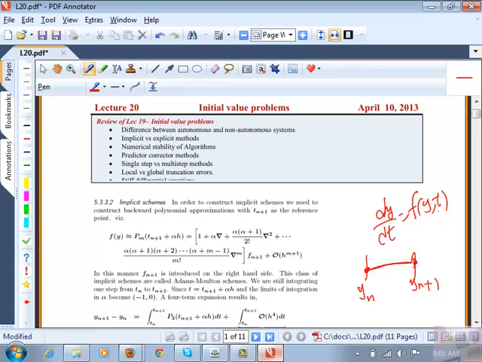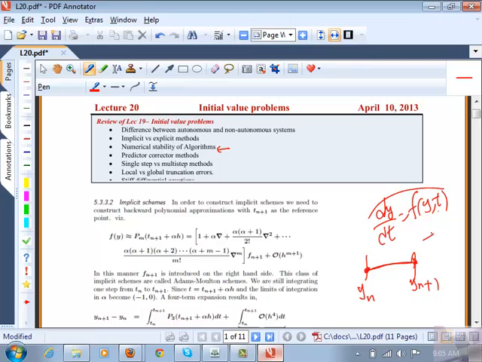So we talked about what stiff differential equations are and why implicit methods are good. And in that context, we then looked at the numerical stability of the algorithms. We found that the explicit methods typically have a stability bound in terms of the step size. You cannot choose an arbitrarily large step size because the numerical method will blow up, even though the physical system governed by this equation remains stable. That is numerical instability. And you need to be able to detect whether something is caused by numerical instability or physical instability. And these apply to dynamical systems, when you're integrating an ordinary differential equation of this type.